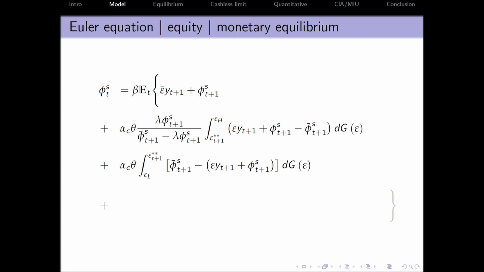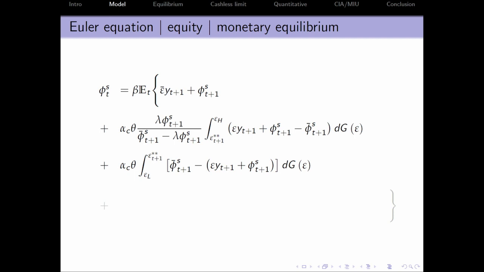So if you happen to be a low valuation type tomorrow, then you can resell it at the market price, and that's the opportunity cost of reselling. That's your private cum-dividend valuation. And that increases the ex-ante value of the asset, right? If you're a low valuation type, you're not stuck with the asset. You can flip it to a high valuation guy and get some of the gain from trade. Okay, so this is the Harrison-Kreps resale value. Notice these two, of course, you can lever up only if you have access to the credit market. That's a 1 minus alpha parameter. And you get the sum of the market power. Similarly, you get the gains from reselling, okay, when you have access to the credit.